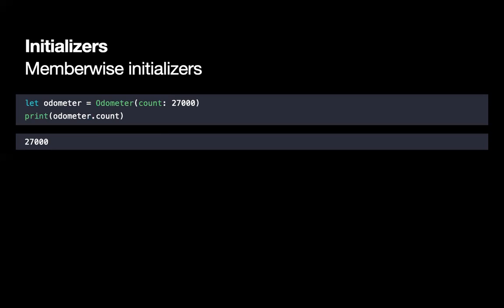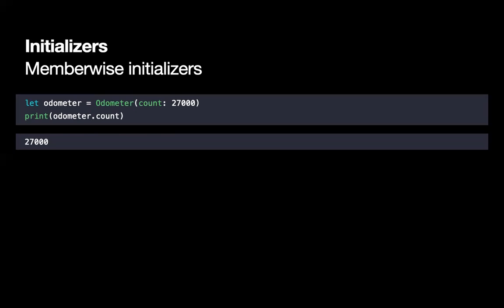These are called member-wise initializers, and they allow you to set the initial values for each property of the new instance.